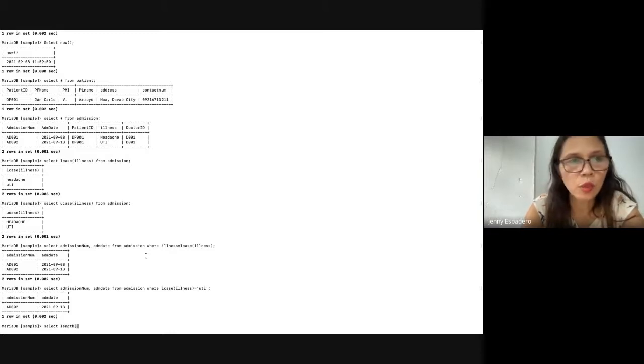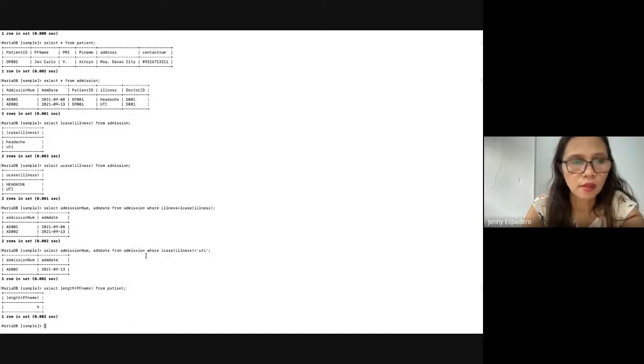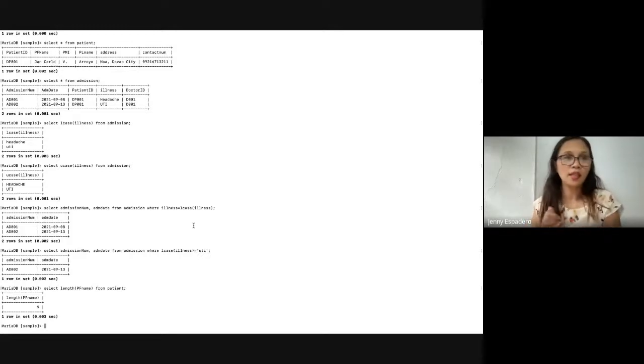So gawin mo lang siyang parameter from patient. Okay, so meaning Giancarlo has the length 9. 1, 2, 3, 4, 5, 6, 7, 8, 9. Ayan. So that is checking the length.